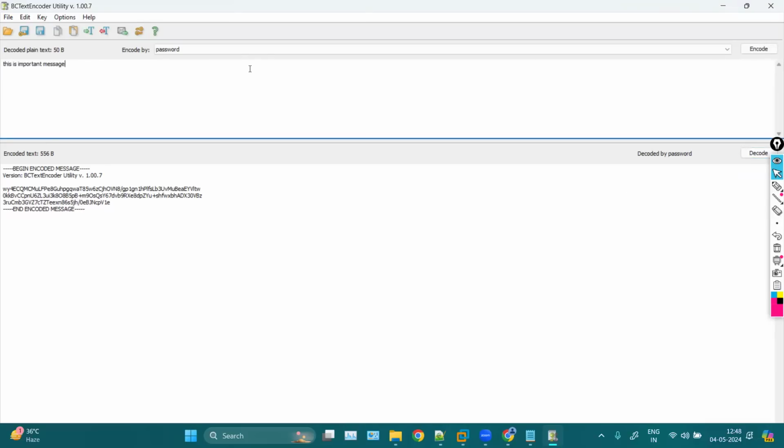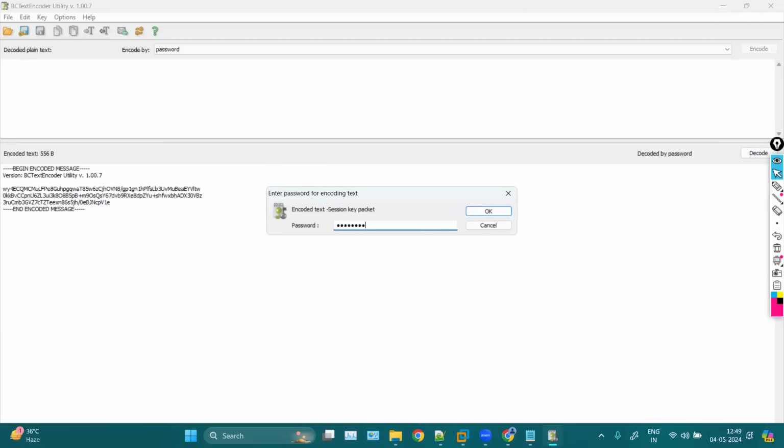So this one is for encoding and decoding. Let's say you are creating any malware for Windows and you want to bypass the Windows security. You can use this application for encoding your source code and then use this source code in that particular malware. You can also encode your passwords and the test messages which you want to share. If anyone wants to decode, they will need a password set by you. That is how powerful this BC Test Encoder is. You can also use this one in real-life scenarios.